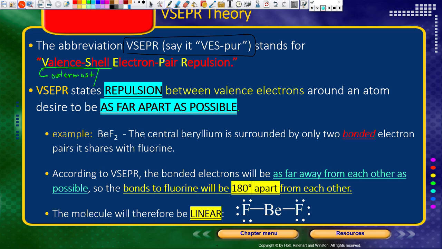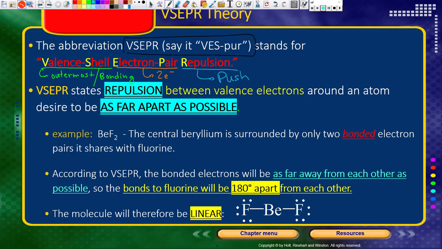You're not going to know the answer, so we're going to write this down. They are the ones that do the bonding. So valence shell is the outermost electrons that bond. That's valence shell. All right, the next one. What is an electron pair? And yes, it's that simple. 2 electrons. Electron pair is just 2 electrons, right? Nothing more than that. Then, the other word we've got to talk about is repulsion. What does repulsion mean? To push apart.